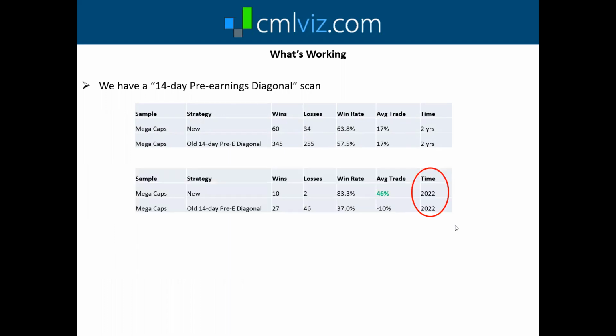It's been 2022. In 2022, the old strategy is down 10% per trade and wins less than 40% of the time. But when I'm prepared to run in the rain, all of a sudden my average trade is 46% and my win rate is 83.3%. It's exactly the same thing as walking in the rain. I am going to have far fewer trades and there should be far larger returns. I didn't say far fewer trades, therefore I speculate more money and have far larger returns. No, far fewer trades, speculate the same amount of money, have far larger returns.